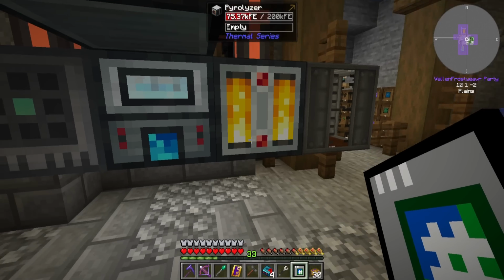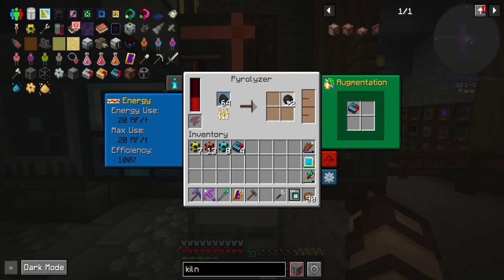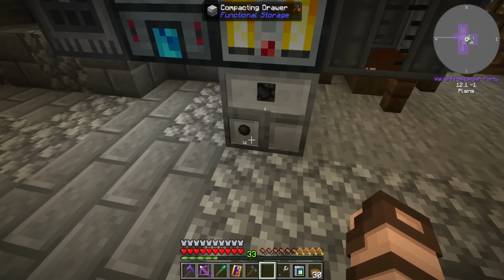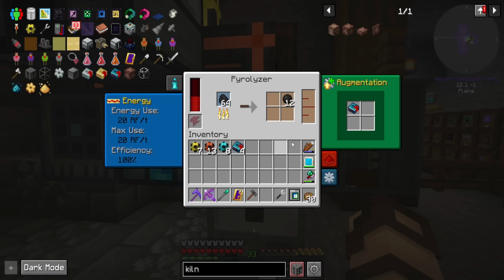Ooh, and I've got tar. I forgot about that. Let's put this down below, a compacting drawer, just for tar. And I don't think that it actually will compact. Oh, it does. I'm surprised. Will it compact any further? No, just the one. Okay, well that's fine.